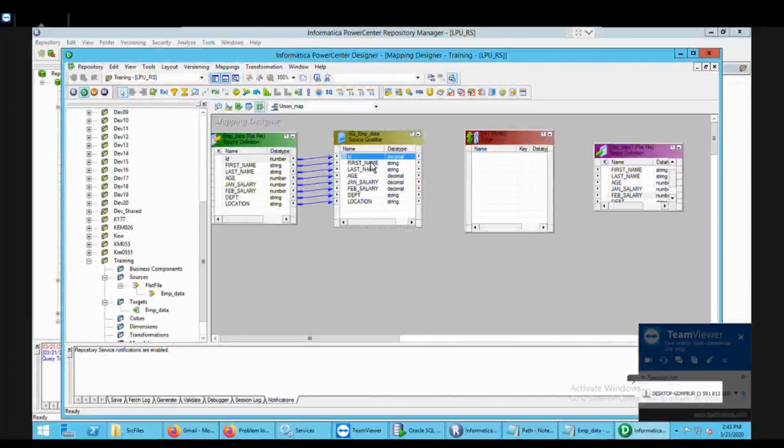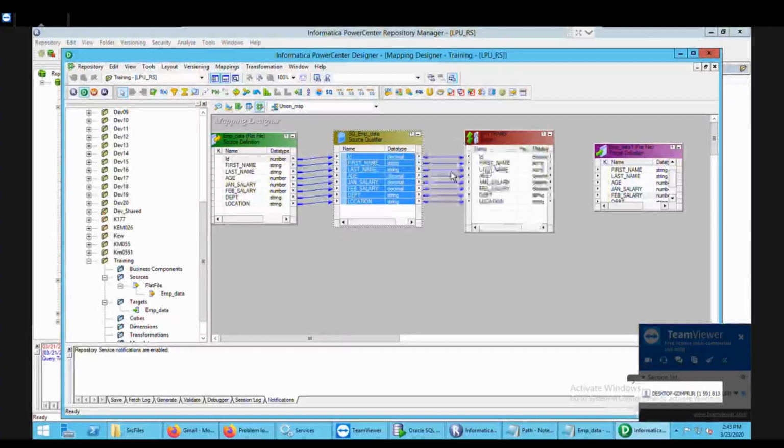I'll press my shift key, and keeping the shift key pressed, I'll use my down arrow to select all the ports. Now after selecting all the ports, I'll keep my left mouse pressed and drag all the columns to the transformation. So you can see they are dragged properly in a sequential manner.